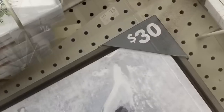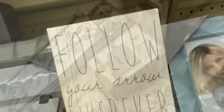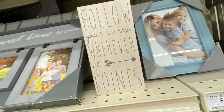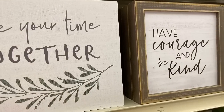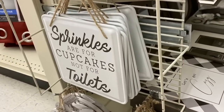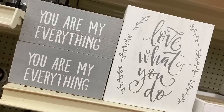A lot of the pictures I take in stores are for inspiration. Sometimes I'll grab a picture of an item so I can remember I wanted to DIY it, or I love a saying and want to reincorporate it into a piece of decor even if the style isn't my own. You don't have to be a YouTuber to take pictures in stores. Some stores discourage it, but for personal use it's usually fine. If someone says you can't take pictures, I just say I can't see well and I'm trying to zoom in — which honestly isn't a lie.